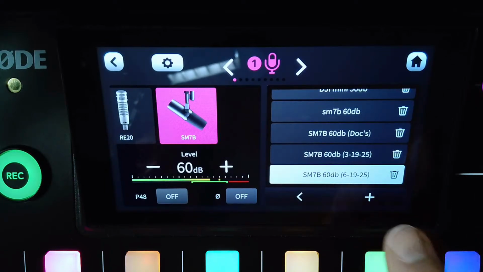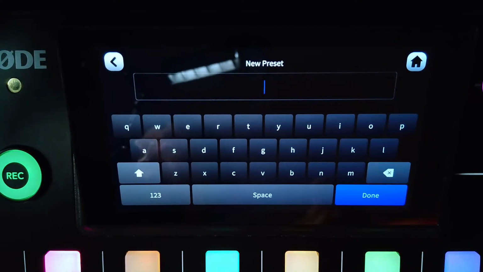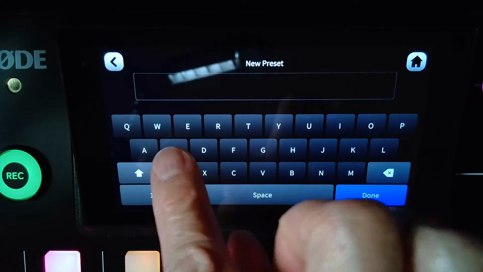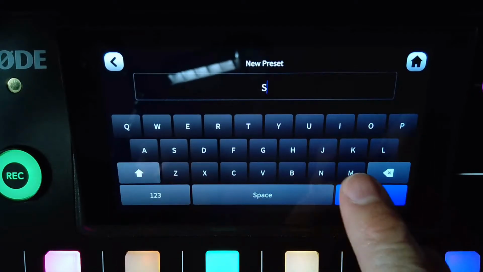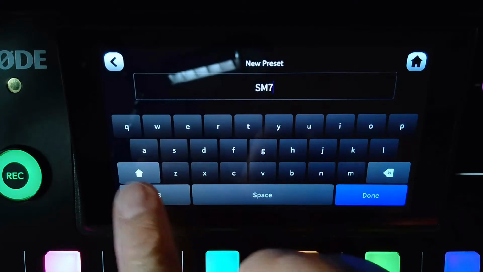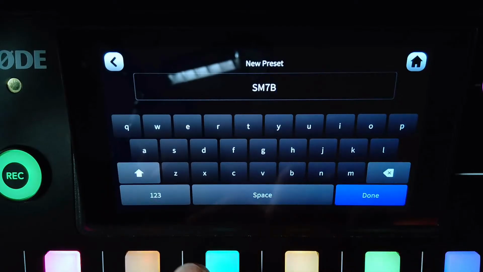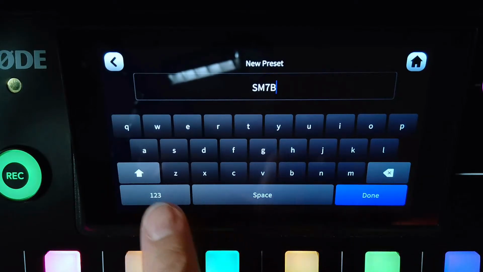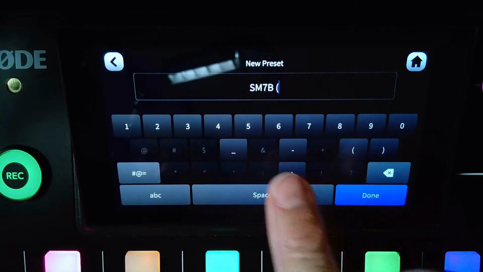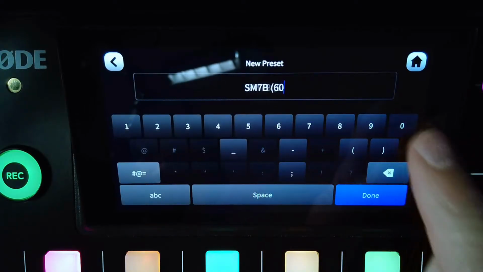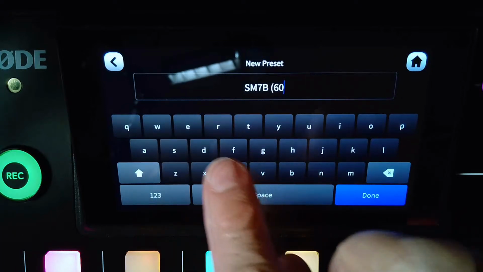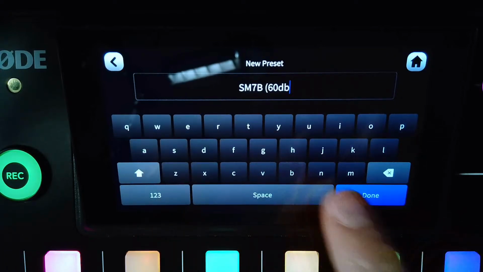which is June 24th. I'm going to do the same thing, follow the naming scheme. Tap on that, type SM7B, and then I think I put in parentheses the input level of my mic, the gain level, 60 dB.